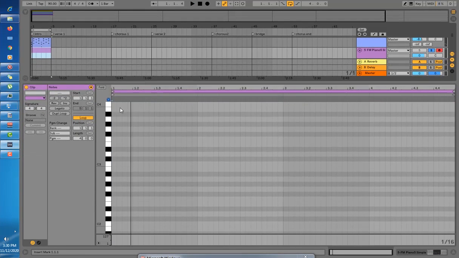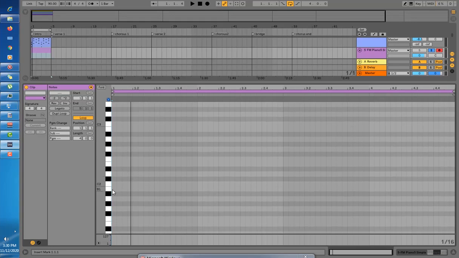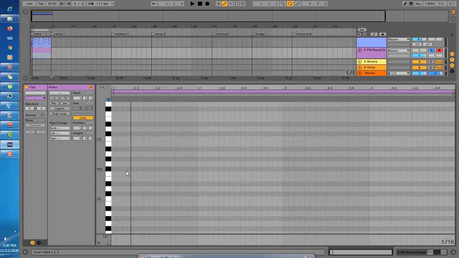The notes, of course, will follow the chords, which is G and C, D. So here I will scroll to the second octave. Find G, and then start adding.